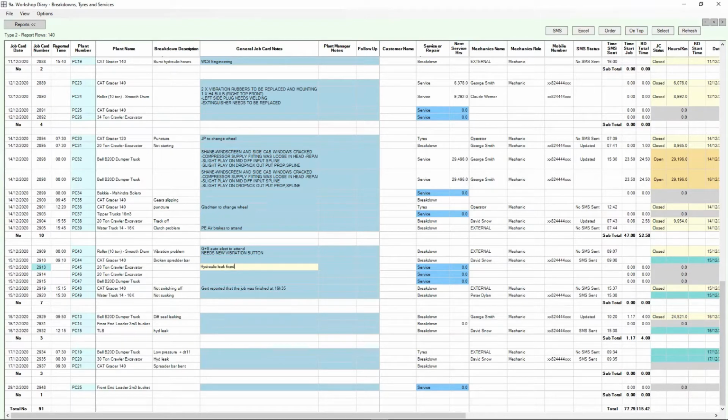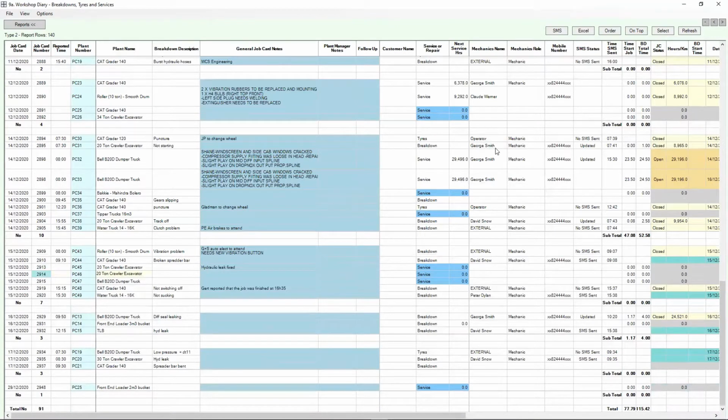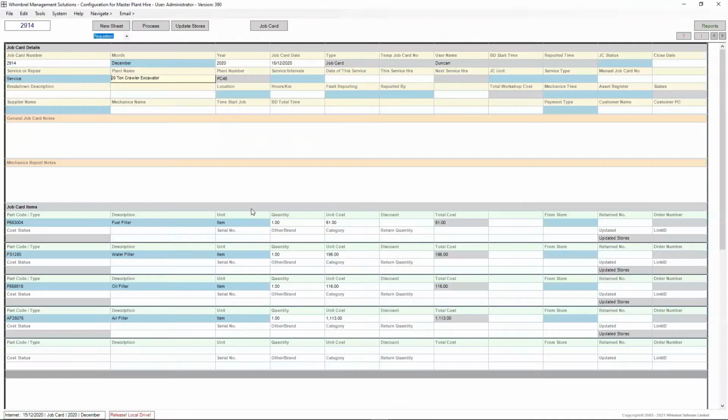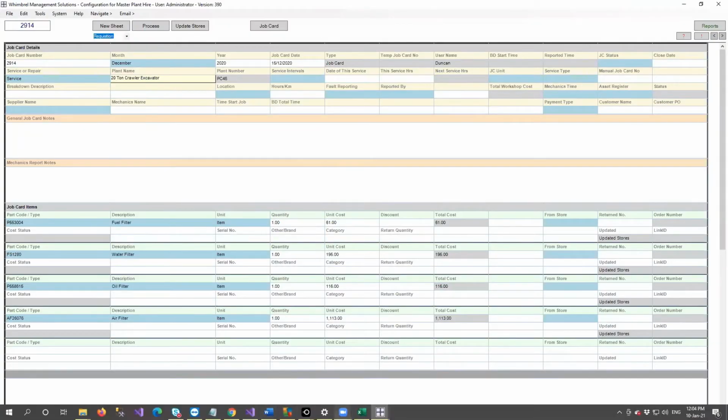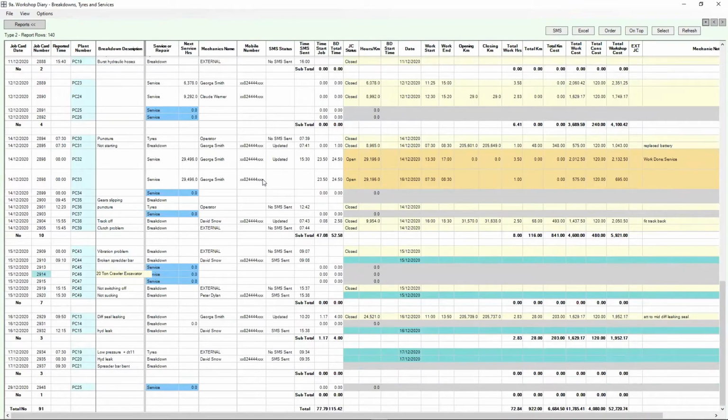Using Wimbrel reports, you can also drill down into more detail. So for example, if I click the plant number or crane number or truck number on the left-hand side here, it'll automatically open up and display the items purchased against the job card, including the item code, quantity, unit, and cost. These detailed drill downs are completely customizable and any details can be linked. If we double click, we'll be taken through to the job card module itself and the report will be minimized, but more of the module later. I'm just going to close this drop down up. Let's close this job card up and move on to the wizard.